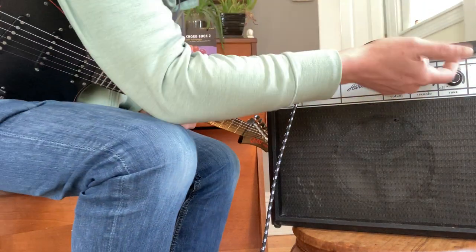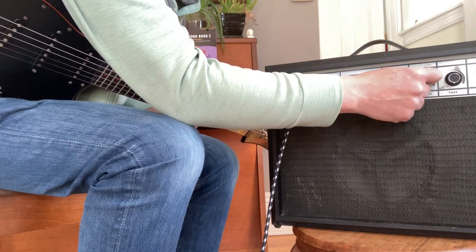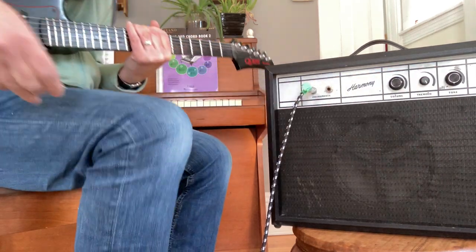This tremolo only has a main control. It doesn't actually have separate speed and intensity. So here we go, tremolo cranked, why not?